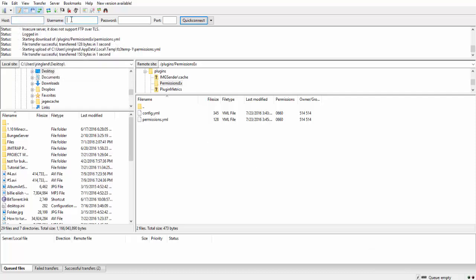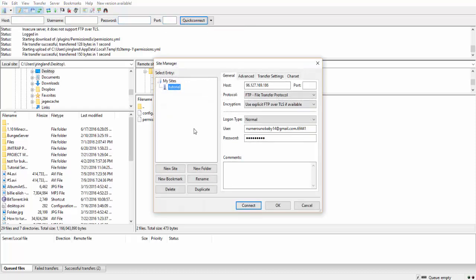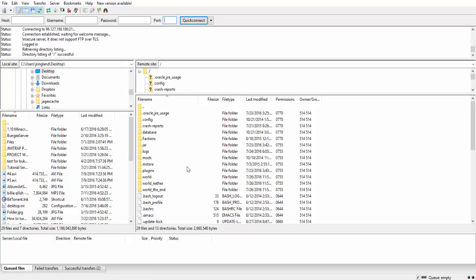And this right here is just a quick way to connect to a server. But eventually, like let's say you close out of it, then you'd have to type in the same information you'd use to connect to the FTP. And so that's why I prefer using the site manager. So you can always have it there. All the information's already saved, and you just either double click on it or connect. As you guys see here, I just double click on it and it connected.